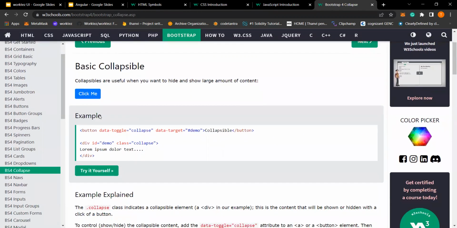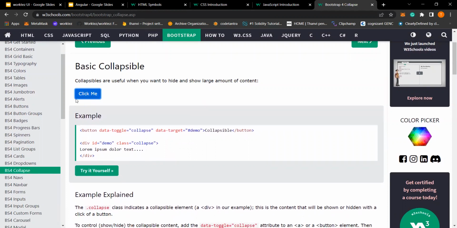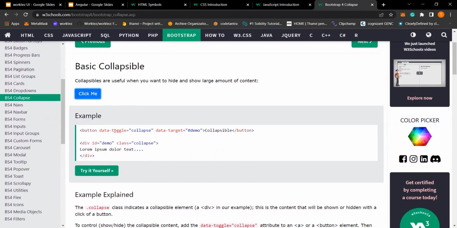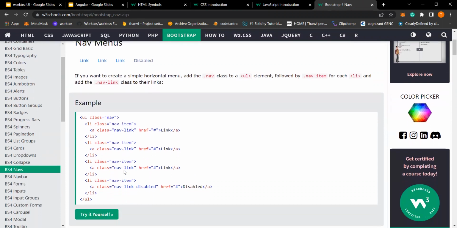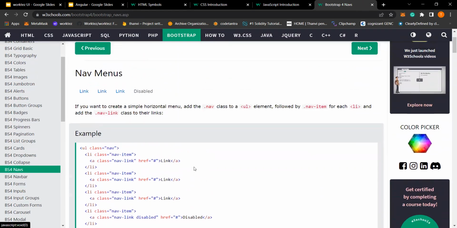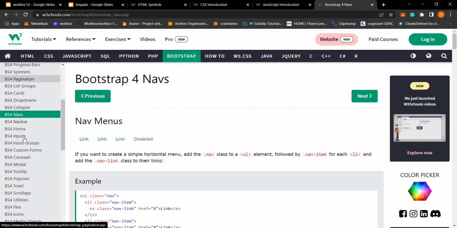Bootstrap collapse, we have it whenever we click on it, and then this content shows. Whenever we click on it again, this content will be collapsed. So this can be used with the collapse. We have Bootstrap navs, where we can navigate to different parts of a website using navs like this. If we take an example of this, we have jQuery, Java, W3, CSS, and Auto, all of this as navs in the nav bar. If we click on another tab, we can go there using this. So this is called a nav bar.